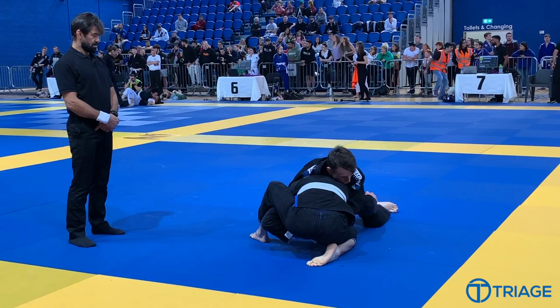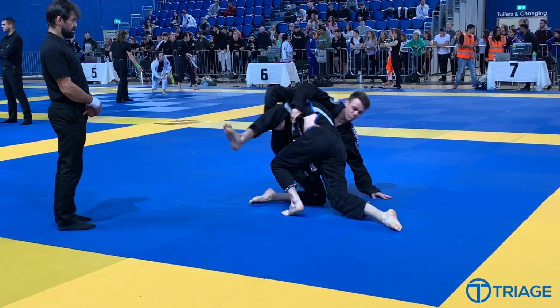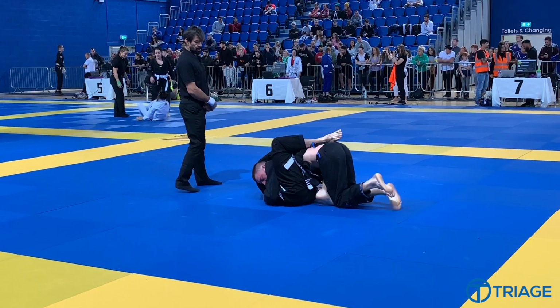Get your left arm out of there. You have options here now. You can sit to the guard, maybe. You can get the leg here. Good job. You have a sit out. Good job. Stay on top, heavy. Good. Now, no closed guard. Good job. Really good work.